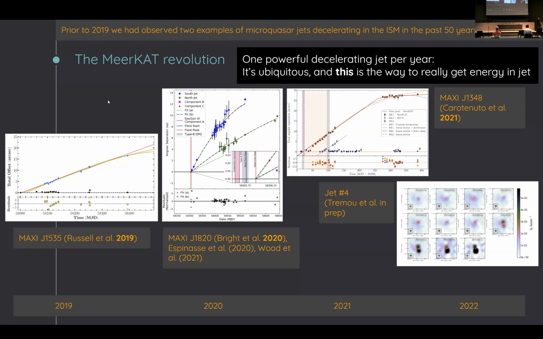I don't know how we're doing with time, but just to come back to one of the points, do we need any other bands, for example? Is radio to X-rays enough? Typically they seem to agree, and it's just a simple power law. But first of all, I don't know how long X-rays will be active, because Chandra is getting older. It would also be nice to have a confirmation that there are no spectral breaks, which could be interesting to understand particle acceleration, or to confirm that our models are correct in terms of particle acceleration and dissipation. So has anyone tried to go for infrared detection of this ejecta?